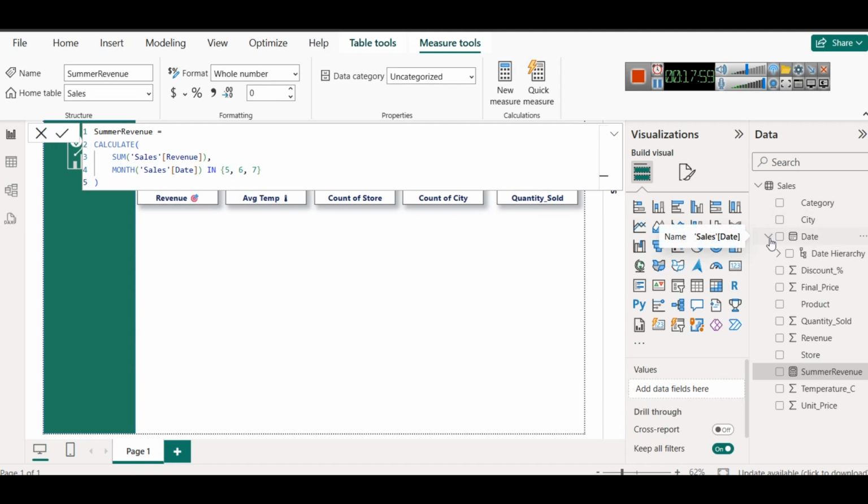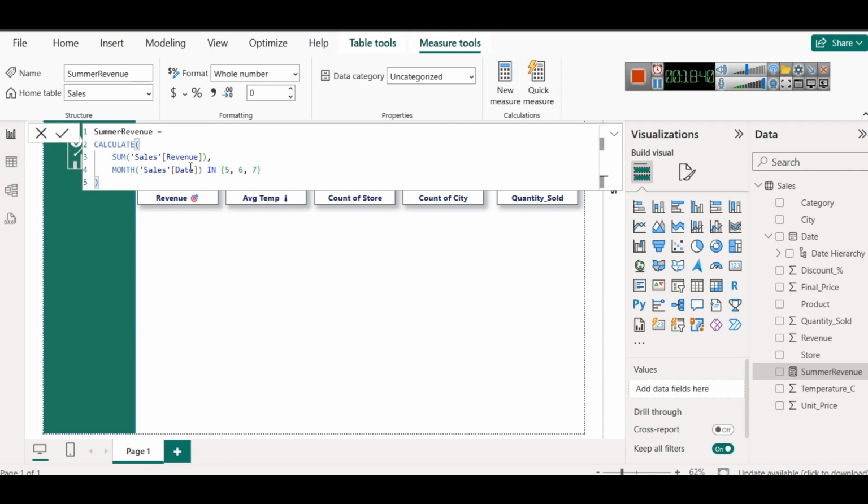So date wise, you will see, and in month function you will find sales date in 567. So this month function converts a date type into a numerical month format, in integer format. If you take a date of January and use the month function on it, then it will give you an integer value of 1 because January is 1.